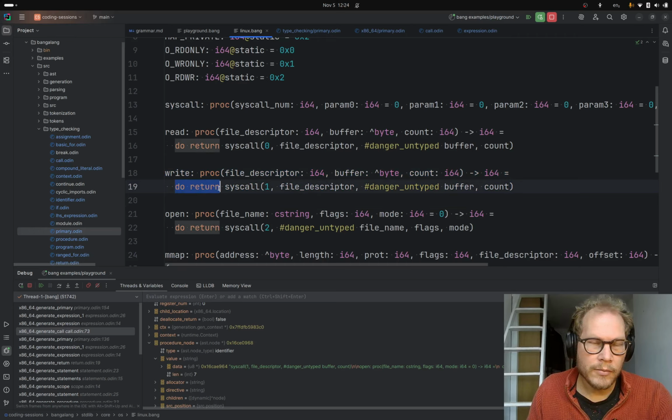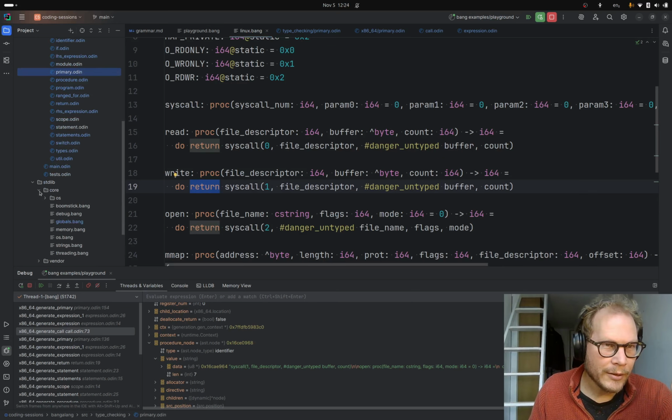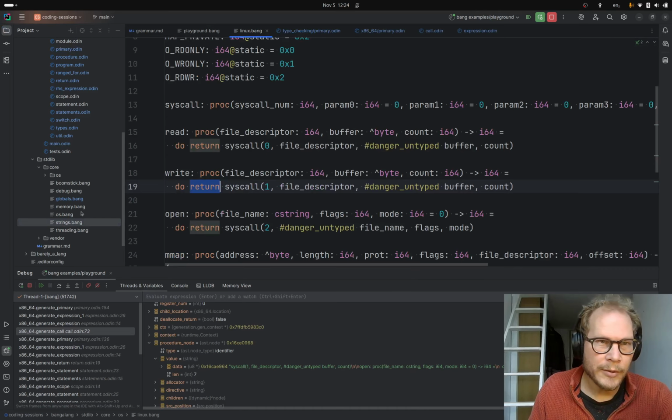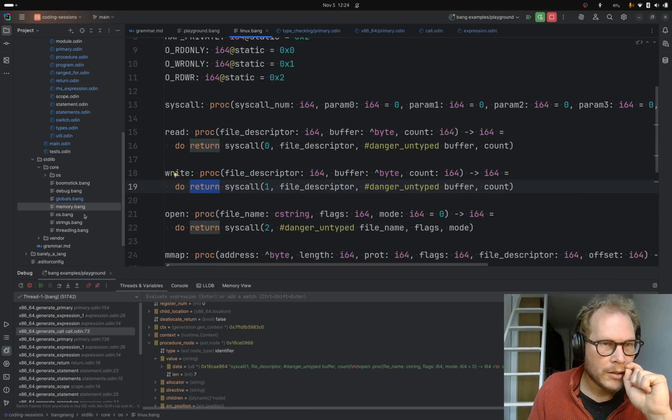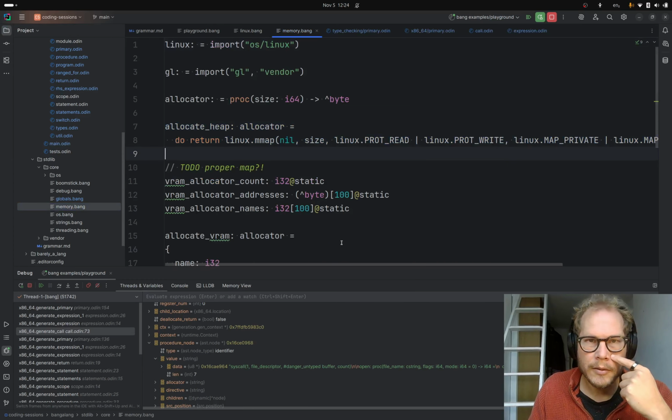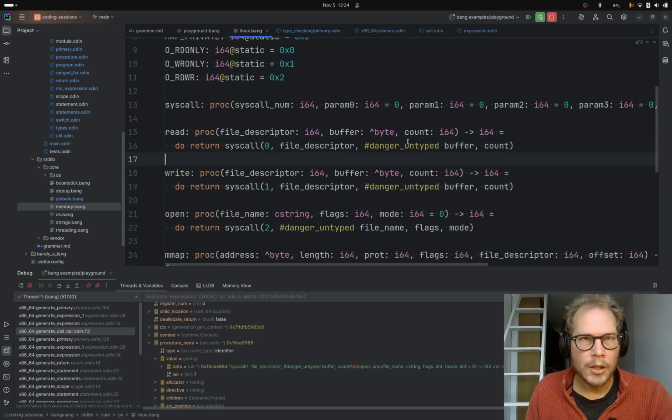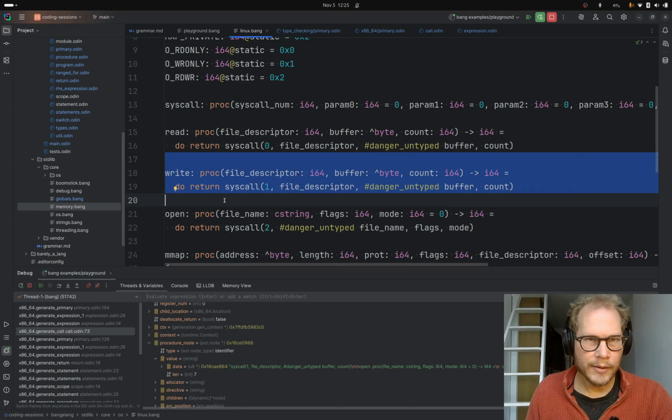Oh, this just quickly. I remember we added a bunch of these last time and there was one I missed. I went back and had a look. Where was it? It was in memory. To return. No, where was it? There's somewhere where I missed a do return. I'm sure it was the heap allocator. Maybe we fixed that up. Maybe we already fixed that up. Sidetracked a bit there.